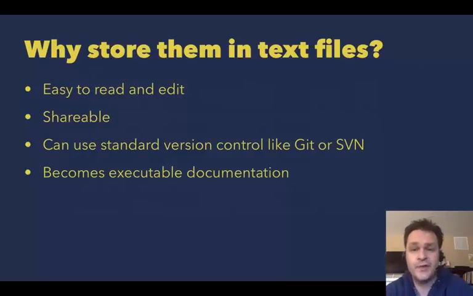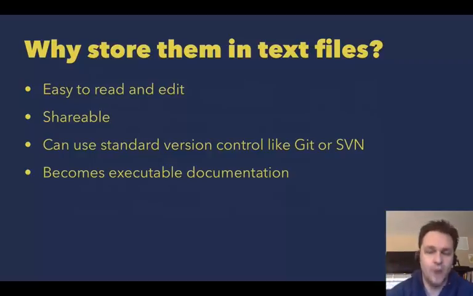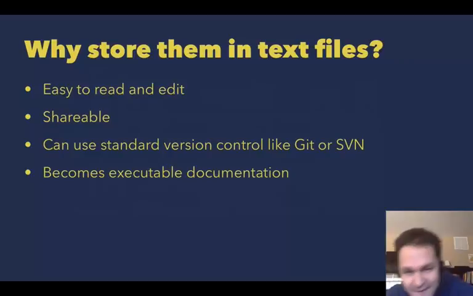Once we can treat them as text files, we can do versioning on those files and see, hey, when exactly did we move to Ubuntu version 14.04 instead of version 14.01 for this application? Is that the same day that we started having these performance problems? With all of that, by storing the desired state in a text file, we also end up with something that is effectively documentation for our environment that is fully executable, meaning that we can guarantee that the documentation is never out of date from the actual implementation, because they are one and the same.